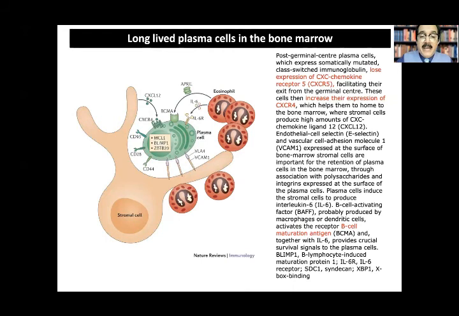And in fact, this is APRIL. If you make a BCMA-Fc, that is, if you mop up all the APRIL that's made, then it dies also. It dies of starvation. Very good. So again, the long-lived plasma cells live because they form interactions with the stromal cells, and there are other accessory cells that meet their needs by giving them the growth factors that they require for survival. And in return, the cell makes antibodies for a lifetime, like 10 to the 4 to 10 to the 5th antibody molecules per second.